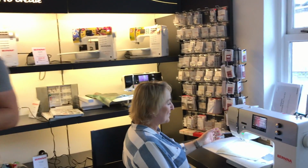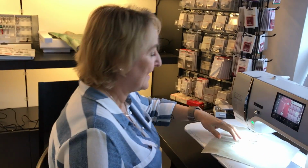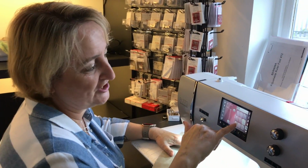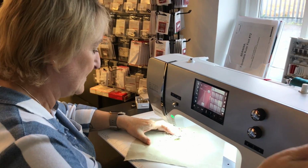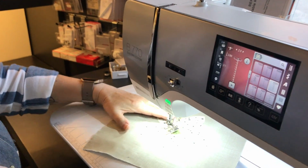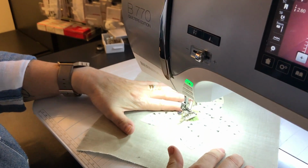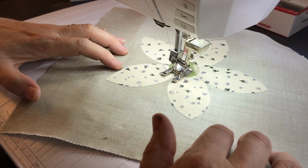Okay, so I've already stuck the fabric pieces down with some bonded web, and now I'm going to use the Bernina stitch. On this machine it's 1329, but it's the Bernina blanket stitch. So to start off, I just position my needle in the right place and then off I go. The automatic presser foot on this one is amazing for this kind of thing.